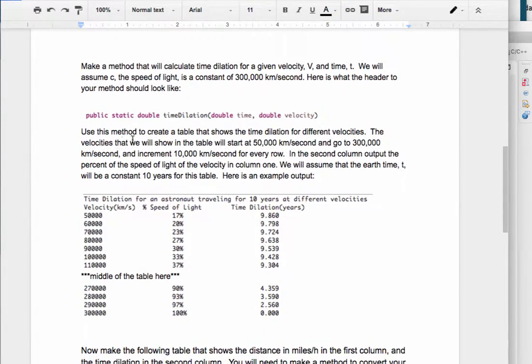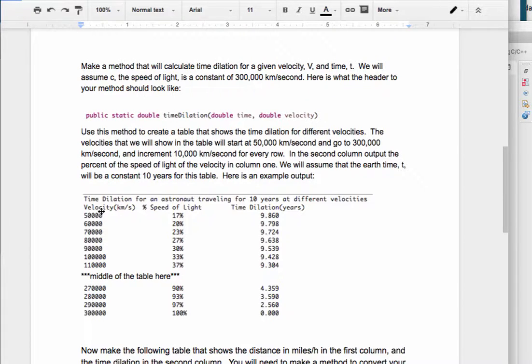So we're going to use this method to create a table that shows the time dilation for different velocities. The velocities that we're going to show in the table will start at 50,000 kilometers per second and go to 300,000 kilometers per second. And they're going to increment by 10,000 kilometers per second for every row. So in the second column, output the percentage of the speed of light of the velocity that's in column 1.